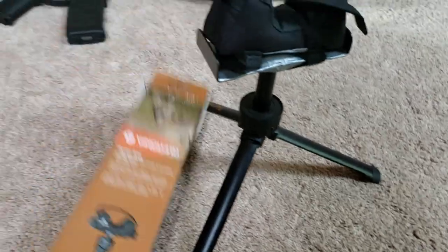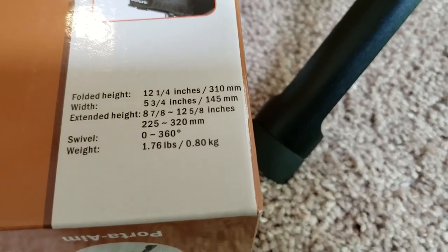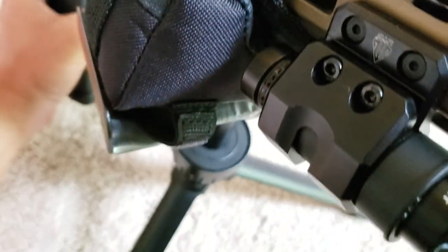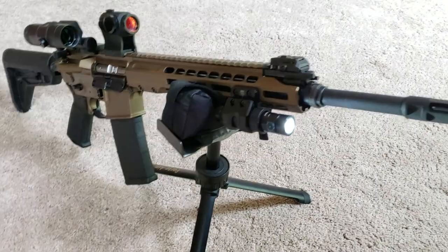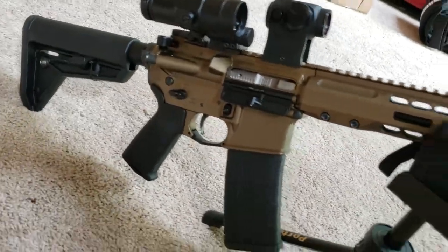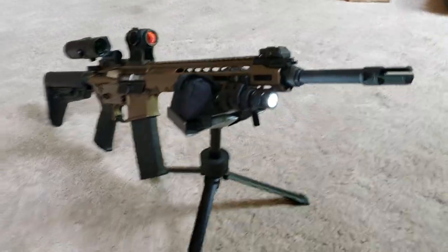The Vanguard PortaAim Tri-Stick. Weighs 1.76 pounds, which is substantially less than a sandbag, I'm assuming. And then we'll get the nice shot over here. Look at that. Gorgeous. Have to clean it. Looks like it fits good.